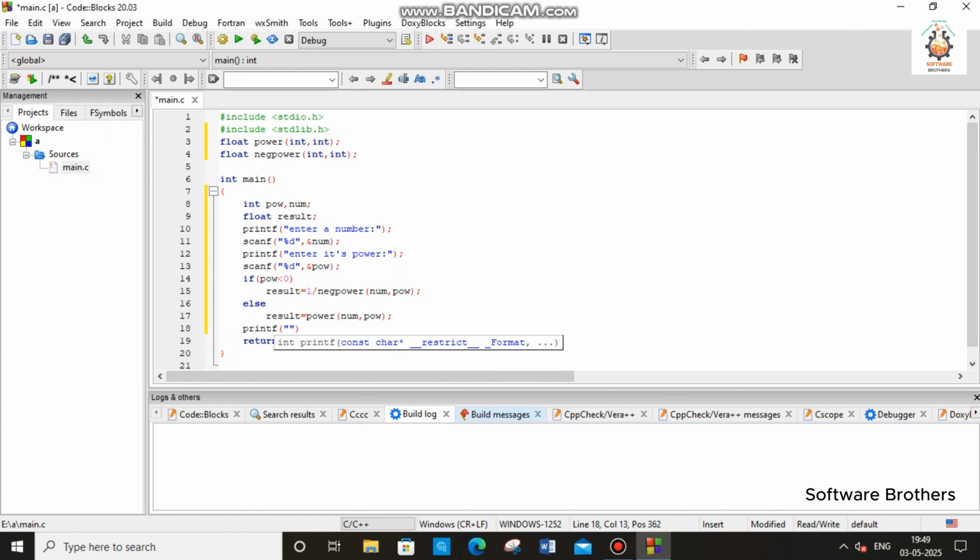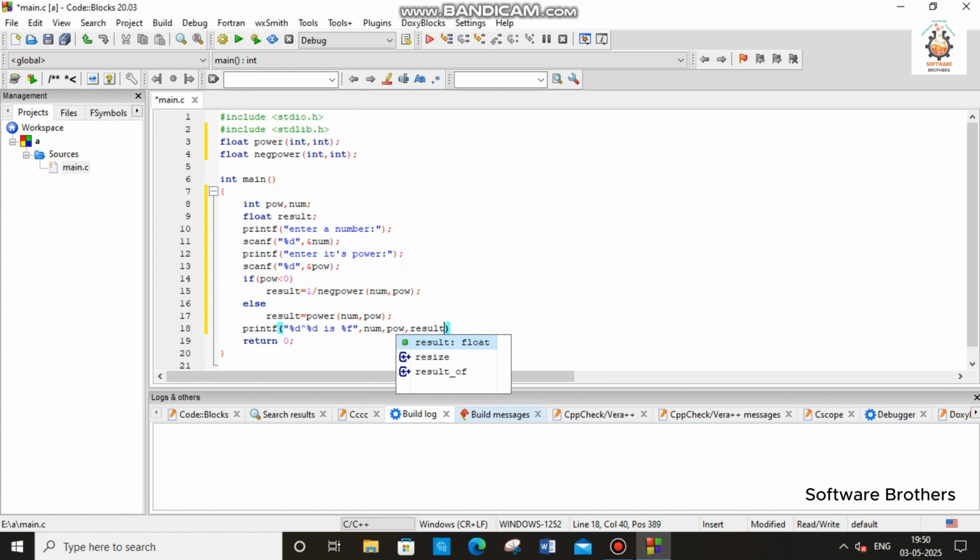once again we are going to utilize the printf. So %d to the power %d is absolutely our %f. This first %d is actually referring towards the number itself, and the second %d, this one is our power, which is POW, and the third one is our result, which is actually referring towards our %f.